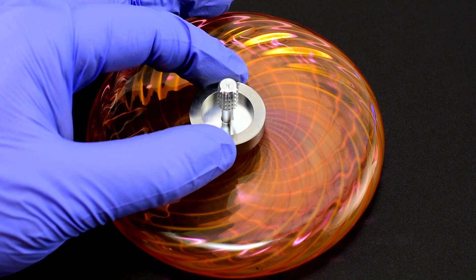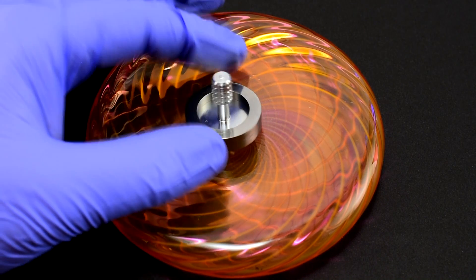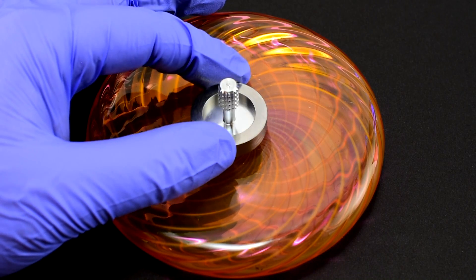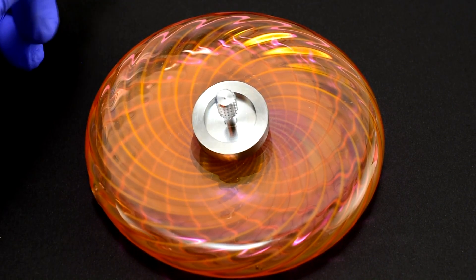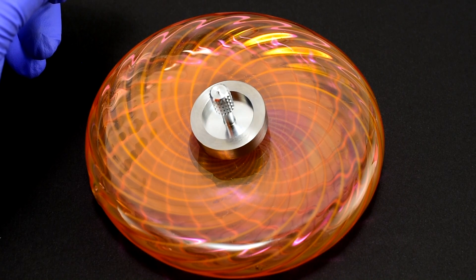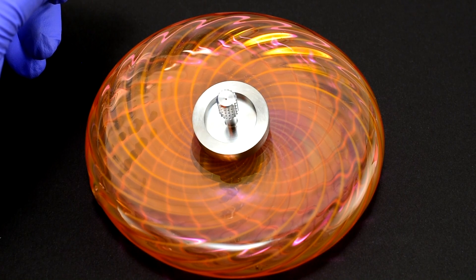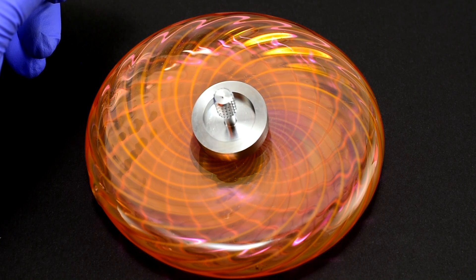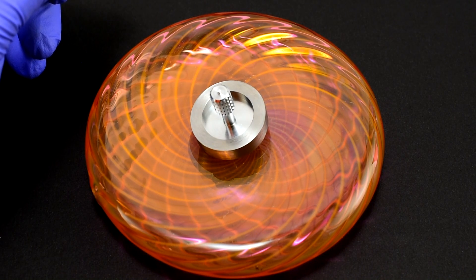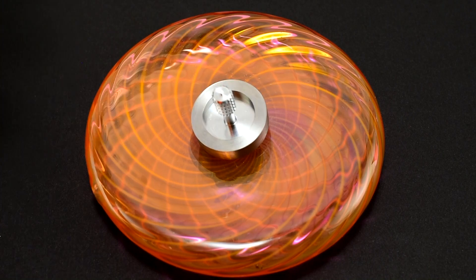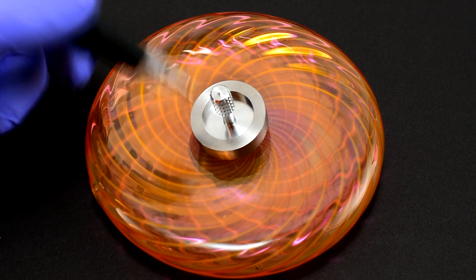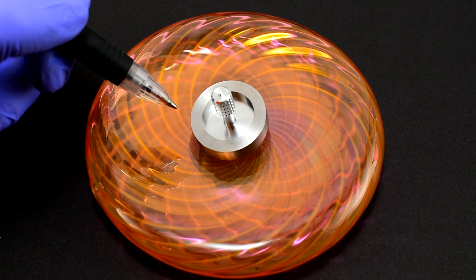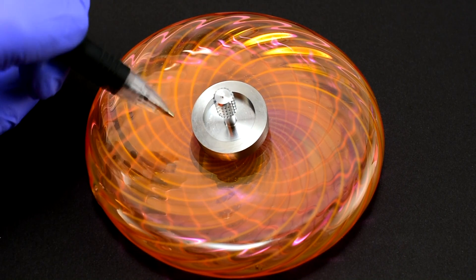And now we get into actual flutter and wobble. And I would define flutter as any vibration that occurs within the last half of the spin. And wobble would be any vibration that occurs in the first half of the spin. And the problem is that everybody spins tops at different times, different rates. So I spin the Nexus at about 23 minutes consistently and another guy might spin it at 10 minutes.